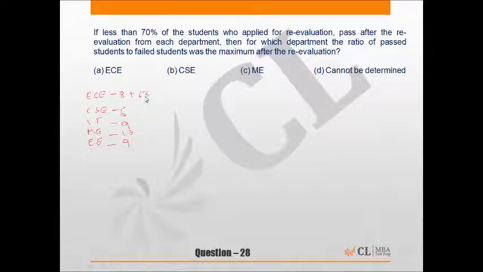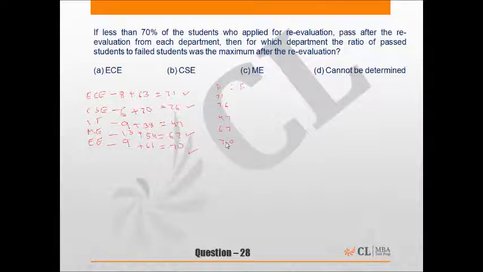So it will become 63, here it is 70, here it is 38, here it is 54, here it is 61. So this is 71, this is 76, this is 47, this is 67, this is 70. I have to calculate the ratio of passed to failed. So passed are 71, 76, 47, 67 and 70.